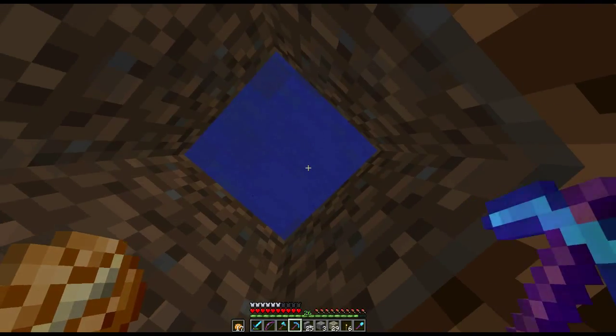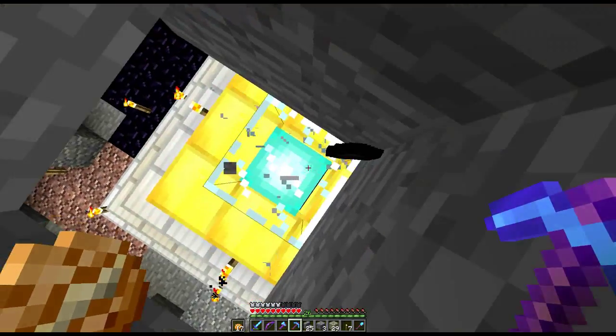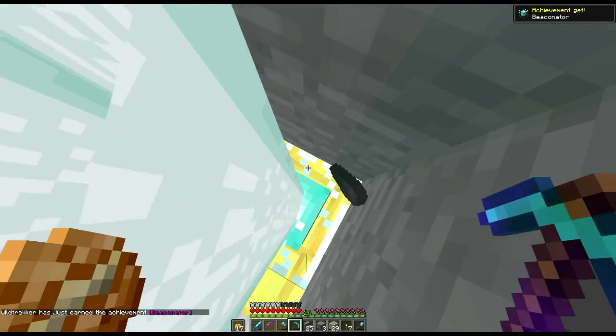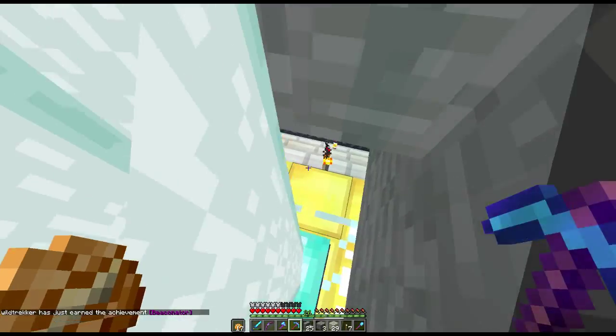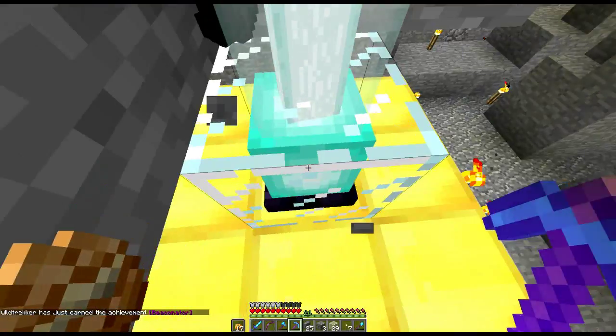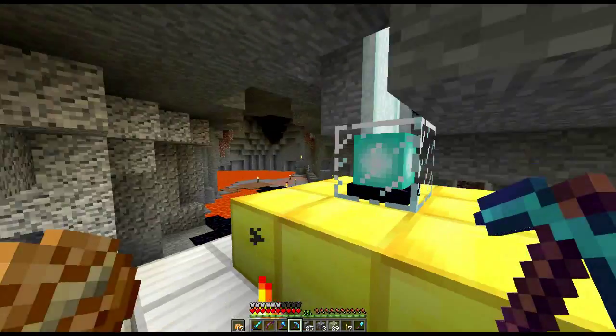And of course those coordinates will be under the water, because our entire swamp is covered in water. So I'm just going to go straight down and hope that I don't hit anything at all. This entire area has been mined, so and we're there. Whoa! Achievement get, Beaconator. We've got some coal on the way up as well. That's pretty good. So we have a beacon.